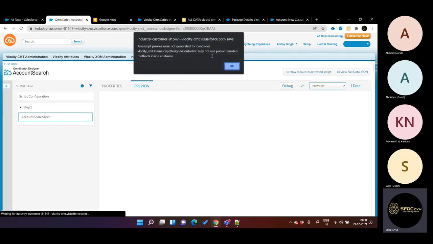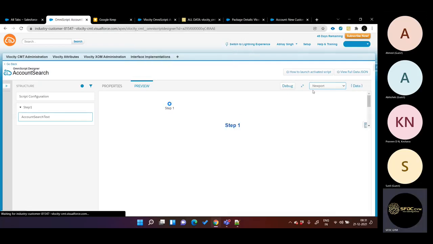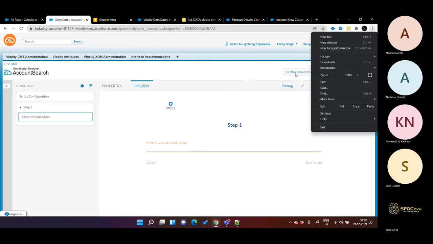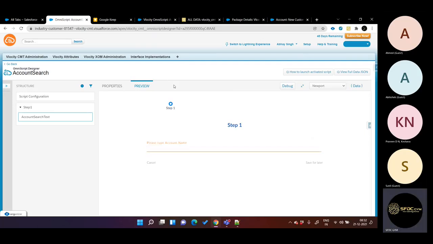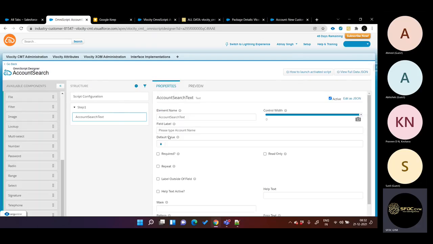Let me check. If this error continues, I will create another org, because this is the problem sometimes. No, it will show. If you are also facing such issues in your sandbox, you don't need to take the tension. You just create a case with Vlocity. They will take care and fix those. If it continues, I will create another org. So the point I want to make is that we can control simple UIs directly from here. We don't need to take care of the different ways. We'll discuss the UI later, but this is the first thing that we can do.